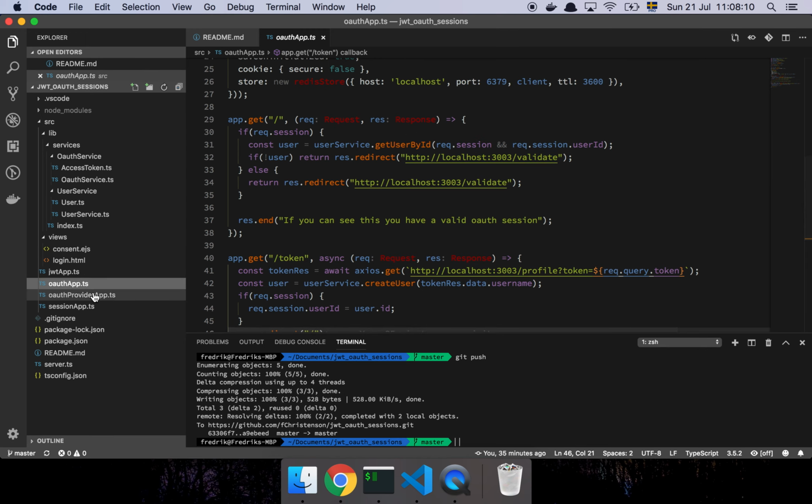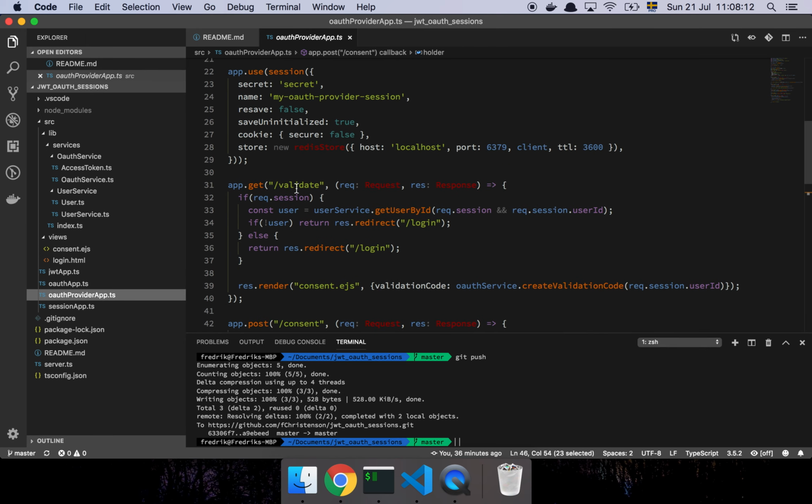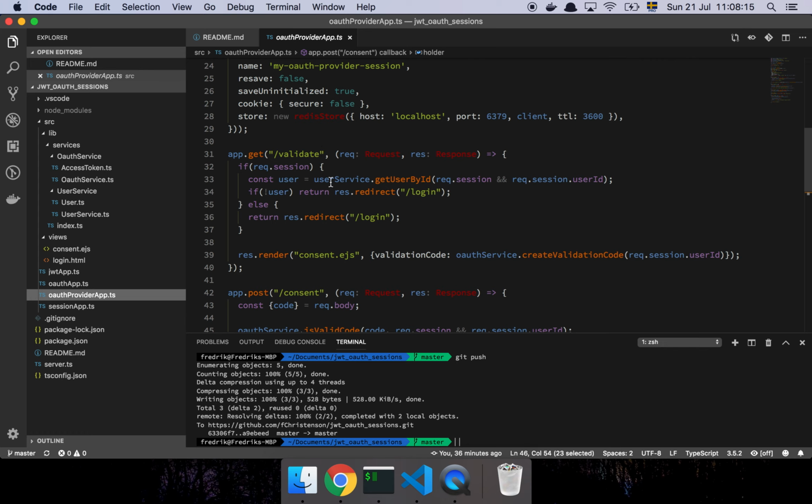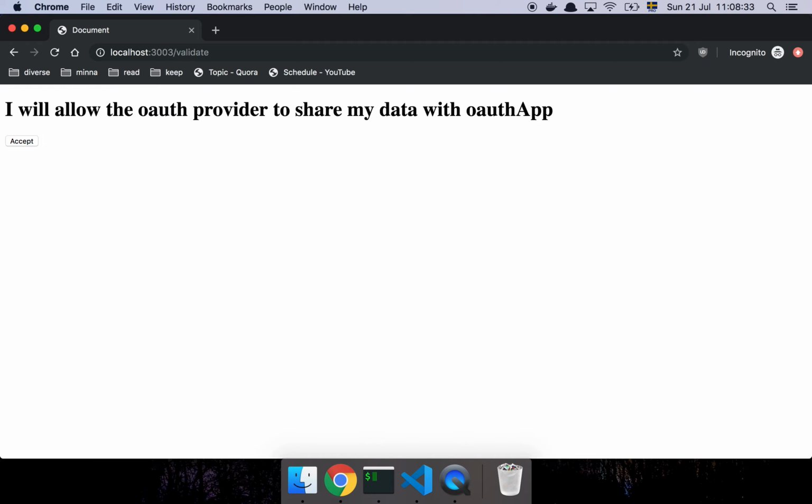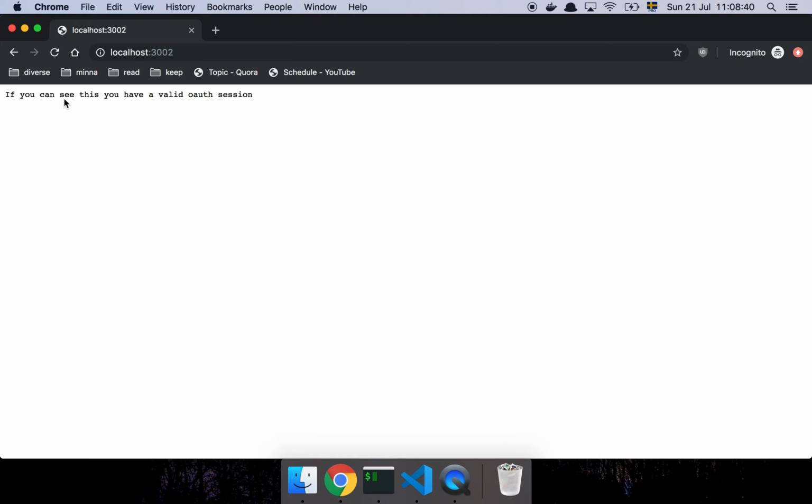So we're going to go to validate in auth provider, which is going to be here, and then we're going to check, do we have a session here? Is this user logged into Google or Facebook or whatever? If they're not, then we're going to use the OAuth provider. The user's going to see the OAuth provider's login system. So here I am on Google, as you can clearly see, and I say foo and I say bar, and here is the amazing consent page where I don't know what I'm consenting to, but I know that I am. And basically all I have to do now is click accept, and here I am back in the original spot that I was trying to get to, and now I can see the restricted resource.